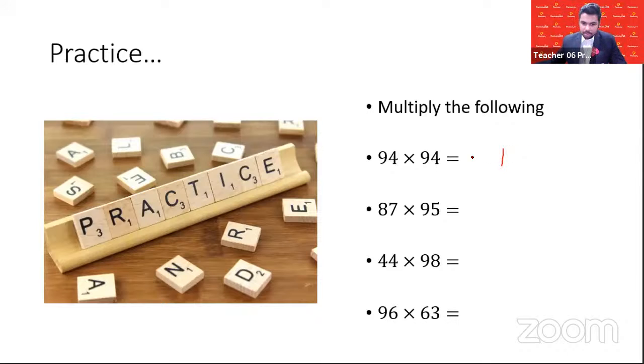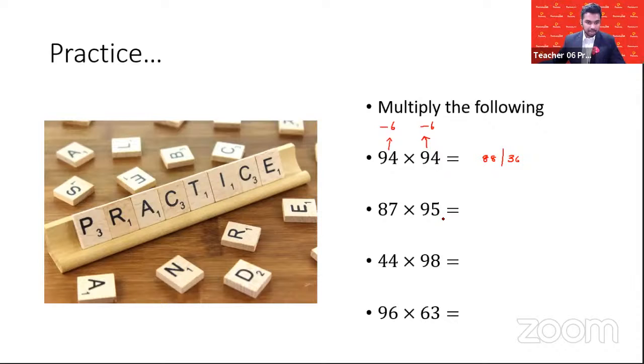Yeah. So how do we do this? So first of all, you have to write how much deficient is this number from 100. So 94 is 100 minus 6, again 100 minus 6. So 6 times 6 is 36. We are allowed a 2-digit number because 100 is the base. You do 94 minus 6 cross addition, which is 88. So answer is 8836. I can see Krish and Maunika, Jyotish, all these students have correctly answered.